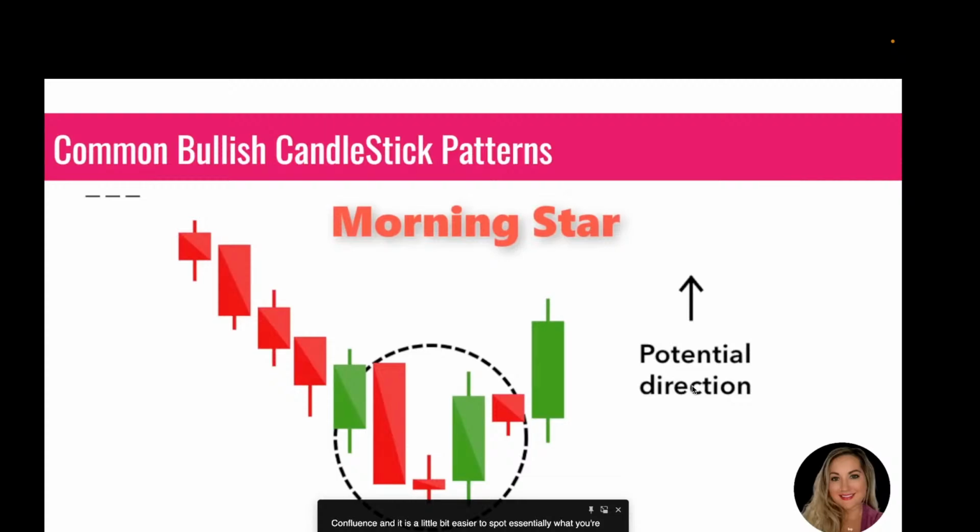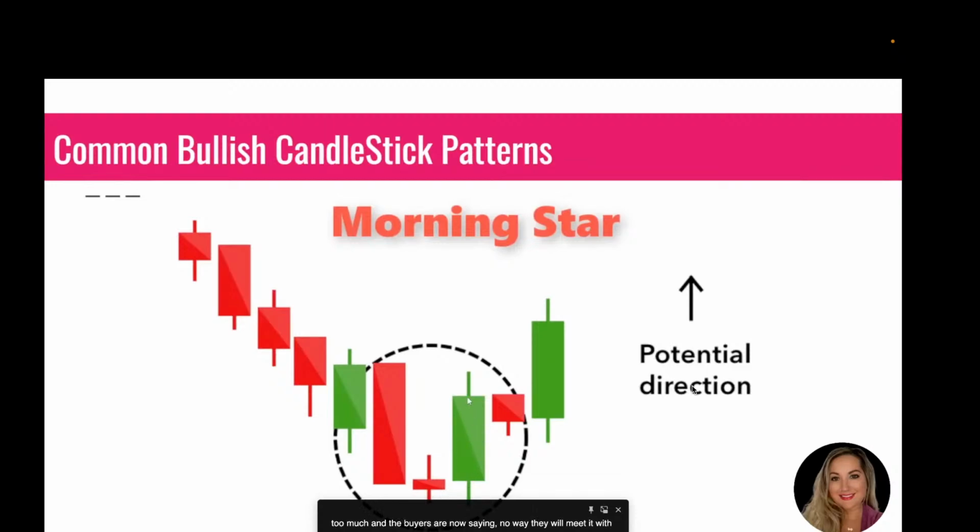Essentially what you're having with a Morningstar pattern is that the bears have dropped the market. As you can see, the market drops down, and then you get a very tiny candle here, almost like a doji-like candle where there isn't much happening as far as the body goes. It's a very small body showing very low momentum. Even though there were some strong movements before, usually this is like you've just gone too far, and the buyers are now saying, no way. They will meet it with a strong candle pushing back up.